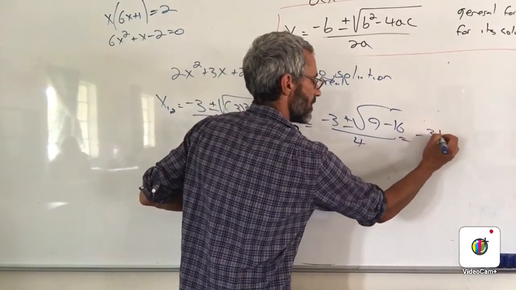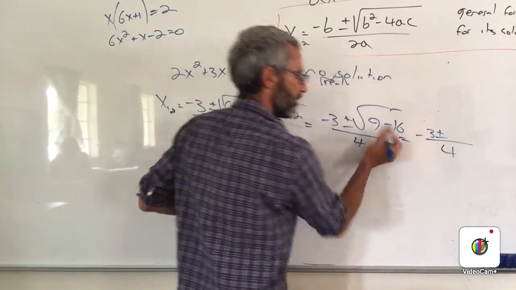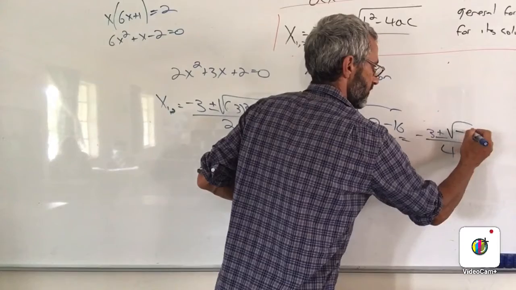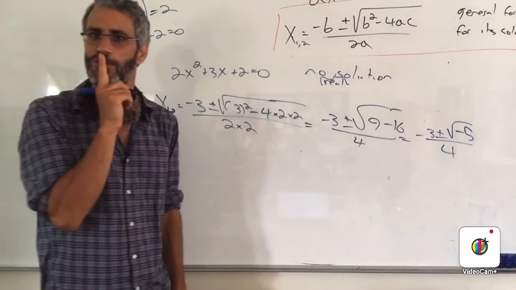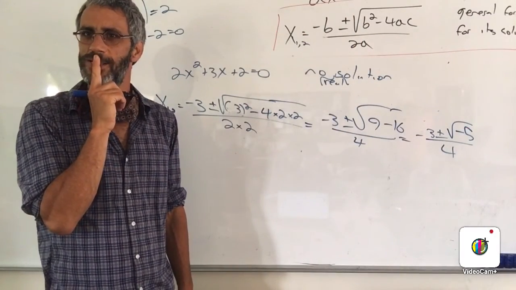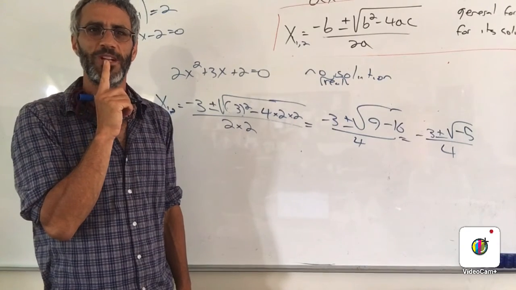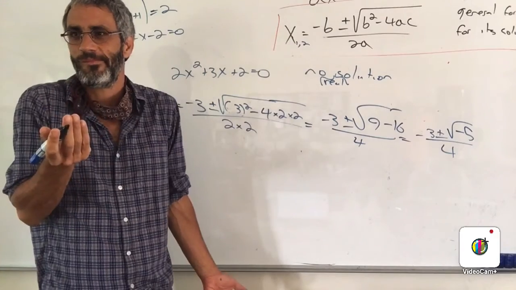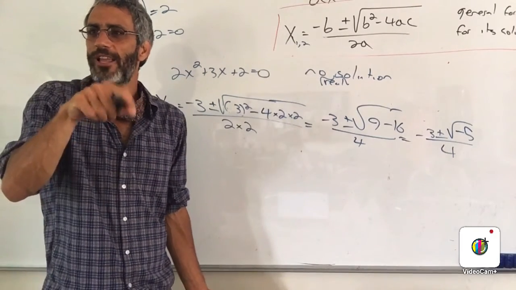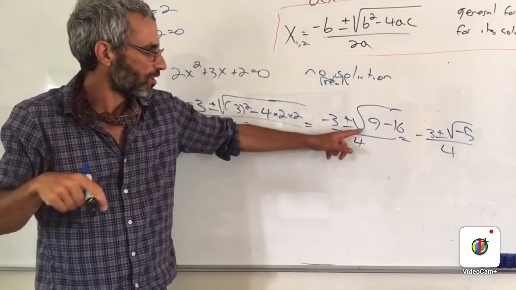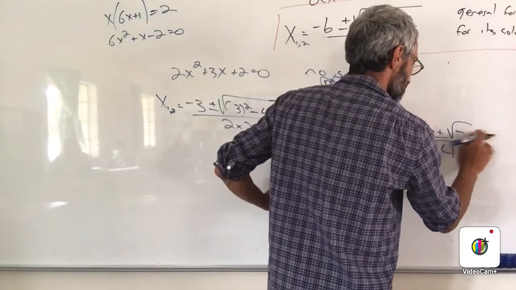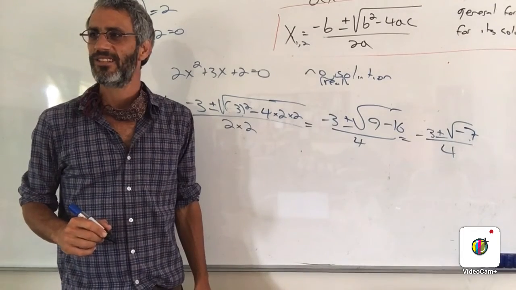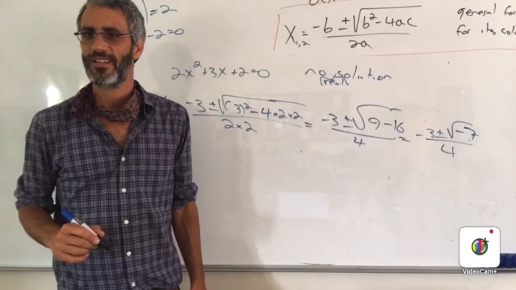So minus 3 plus minus, you see what's happening. What is 9 minus 16? Okay, what is the problem? What is the square root of negative 5? So 9 minus 16, put it in a calculator. Did I get it wrong? It's minus 7, not minus 5. But never mind, it's still negative. Put it in the calculator. What do you get? Error.